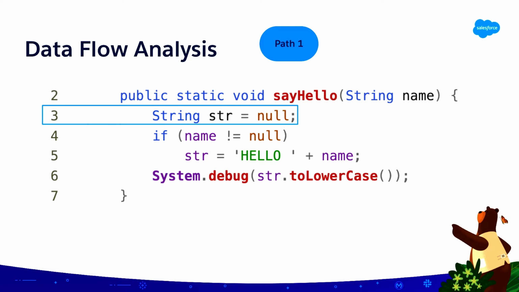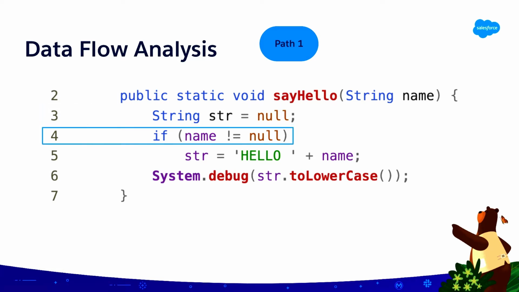So it keeps that, okay, I know you have a string variable that's initialized to null. And then it comes to line number 4. It sees that name has a check to see if it's null or not. Now it has no idea what the name value is because it didn't walk the piece of code that invoked this method. So it says, okay, I'm not sure what the value of name is. Let me first make an assumption that this condition is true.